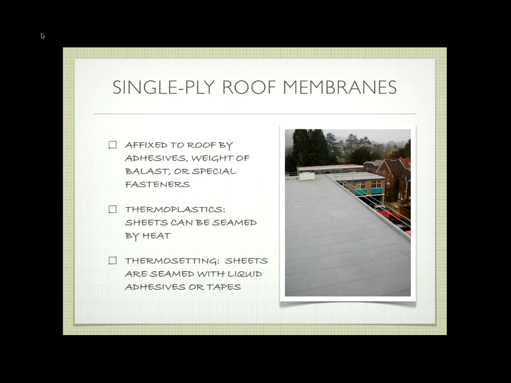It's going to be affixed by adhesives, or it's going to be affixed by a ballast system, so it's going to have rock on top of it to keep it down so it doesn't blow off. Thermoplastics, the sheets can be seamed by heat, and thermosetting sheets are seamed with kind of a liquid epoxy, so to speak. So actually this is what I'm talking about. These can be applied in a sheet that just covers the overall roof where you don't have any seams. They can also be seamed. So you can see that this is very different from the felt itself because it has little fibers in it that give it its extra strength. But this is not self-adhesive by itself, so you need something to stick it together. It's kind of more of a rubberized roofing material.